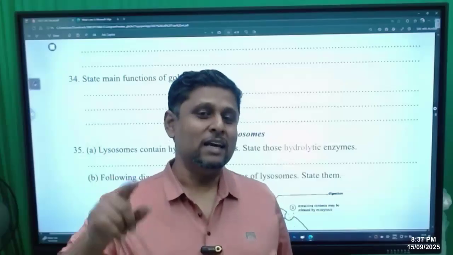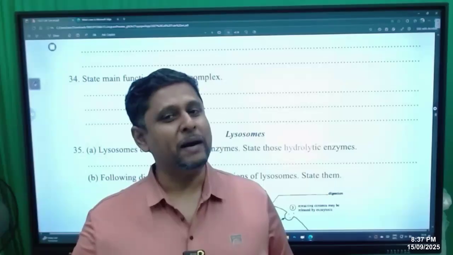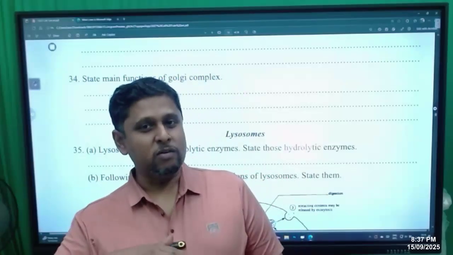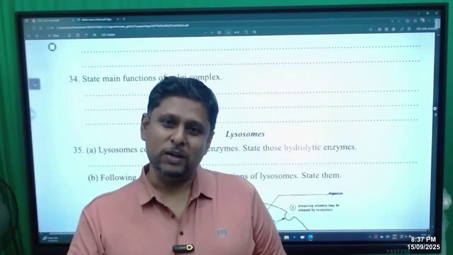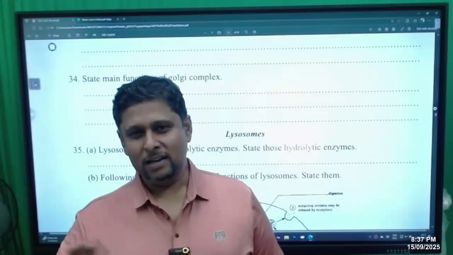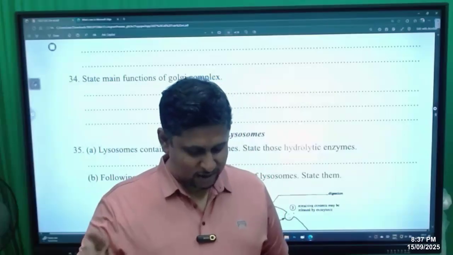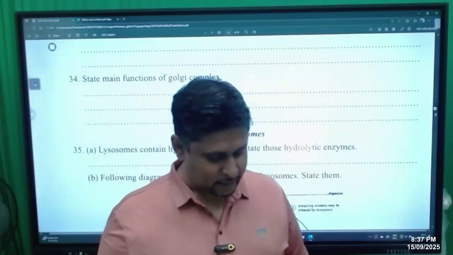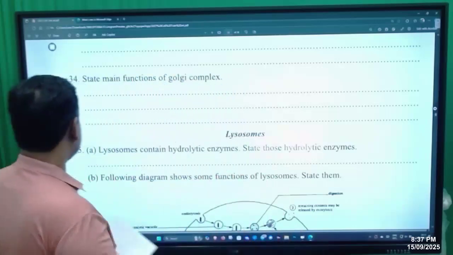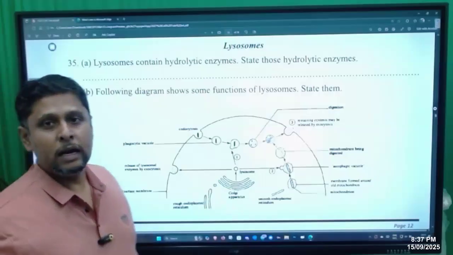Now you have to pay attention. Cellulose and non-cellulose components such as pectin. Now they have not mentioned hemicellulose, right? So we have to go strictly with the resource book. Cellulose and pectin they have mentioned, other non-cellulose materials. Cellulose and non-cellulose components such as pectin, production of lysosomes. Right, moving to next question, lysosomes.